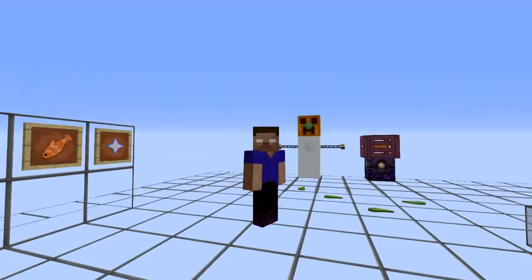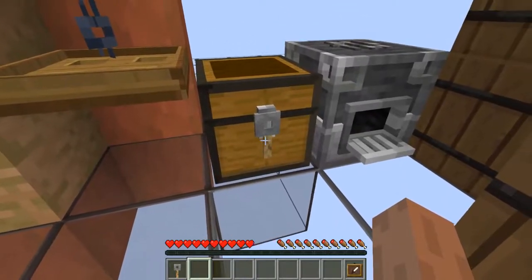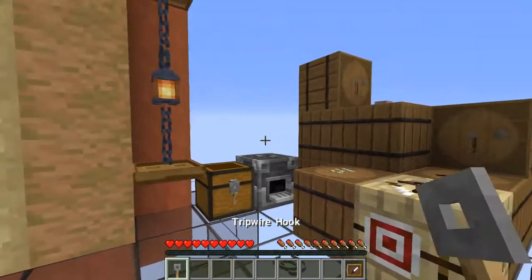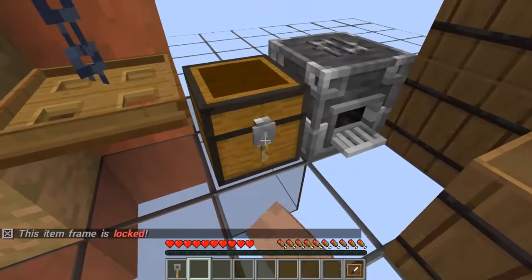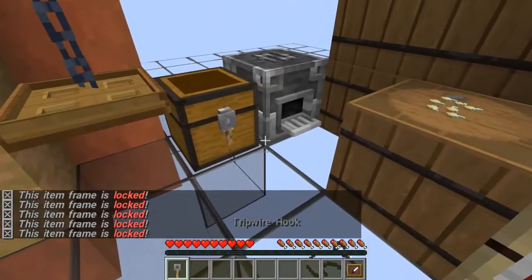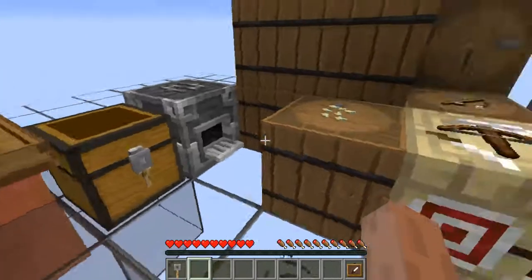But if not, maybe it is time for me to show you our next tool, which actually got its motivation from this. So I wanted to decorate this chest using some sort of key here with the tripwire hook, but sometimes you click on it and you don't want this guy to move, so I just created this tool, which is a tripwire hook, and if I click on it, can you guys listen to the sounds? I can lock it, so not anymore. If I click on it, it says this item frame is unlocked. There's even a tooltip that tells you to use the tripwire hook to unlock it. So if I click on it again, I can unlock it, and I can basically turn this to whatever position I want. And it doesn't lock the chest, but it locks the item frame in place.